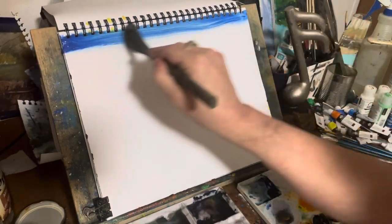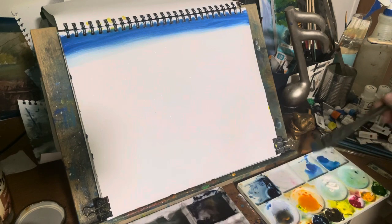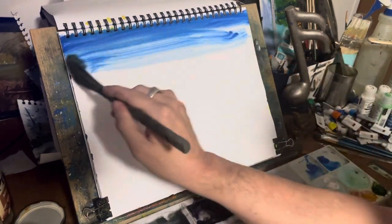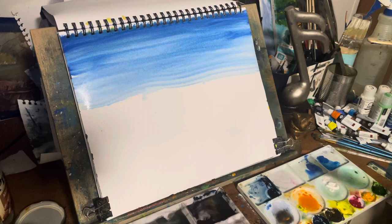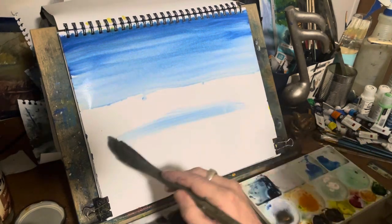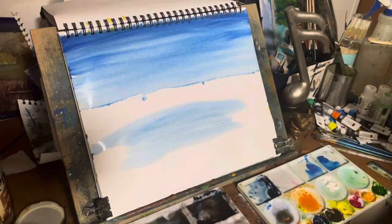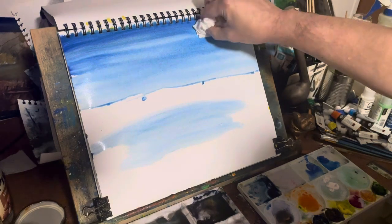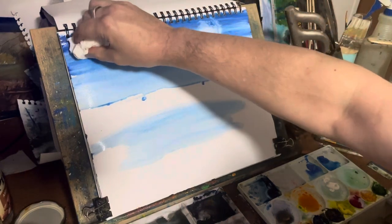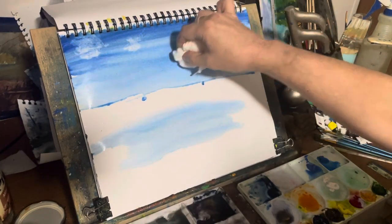Welcome back, everybody. I hope that you're doing good. Okay, so I'm using cobalt blue for the sky, and I misted the paper fairly good, but not too wet to cause much of the water and the paint dripping down. So I've put in my sky with the cobalt blue, and just with little pieces of paper towel, kind of dabbing in some clouds, just kind of randomly.